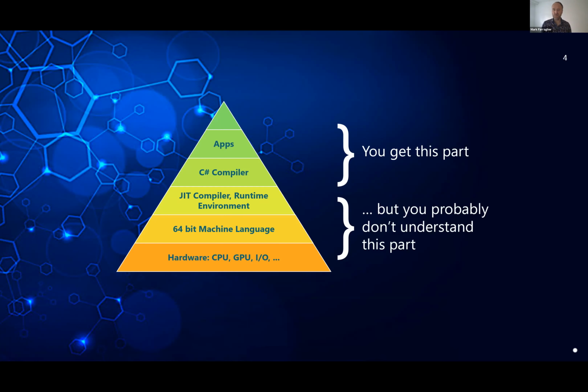Below that is the hardware level. So we're talking about 64-bit machine language and the CPU and GPU hardware. You're probably not able to build your own CPU, right? Or understand the inner workings of a GPU. You don't need that knowledge to be productive in C#. You can build C# applications with a dim understanding of the compiler. The only thing you need to know is how the C# language works, how to build good applications, the conventions of good application design, and a bit of understanding about performance. And that's enough to be productive.